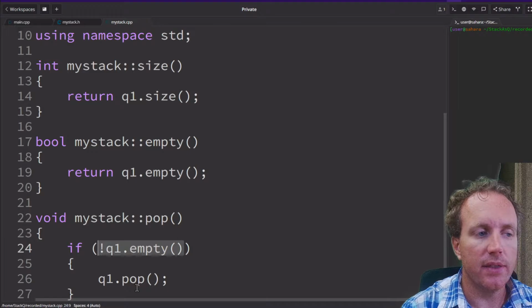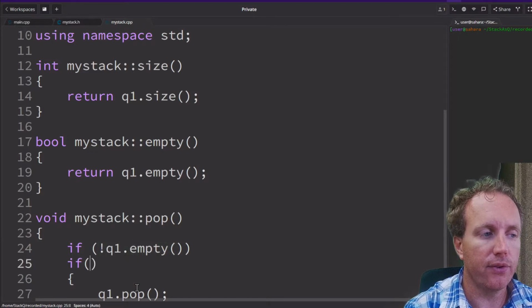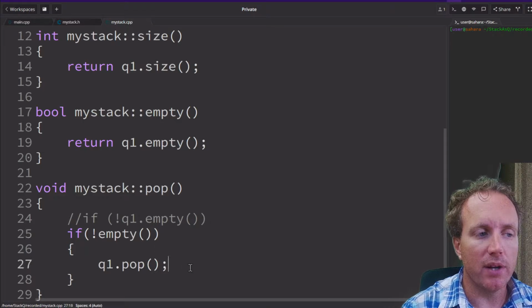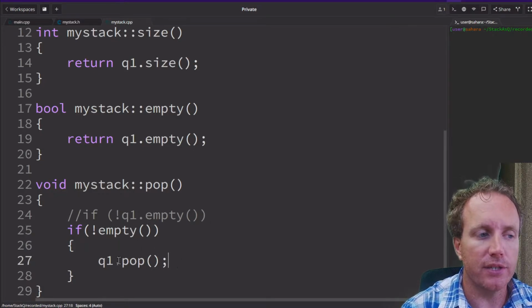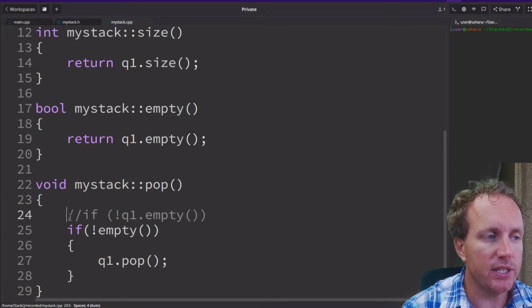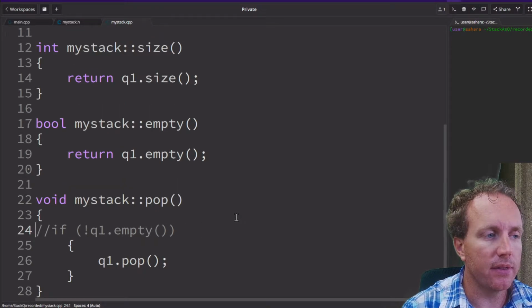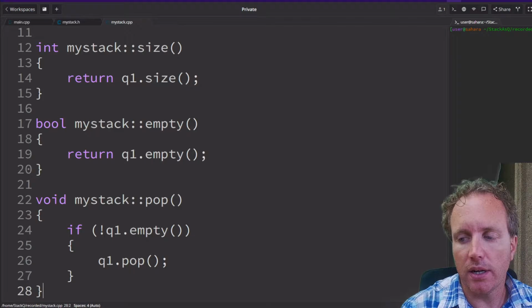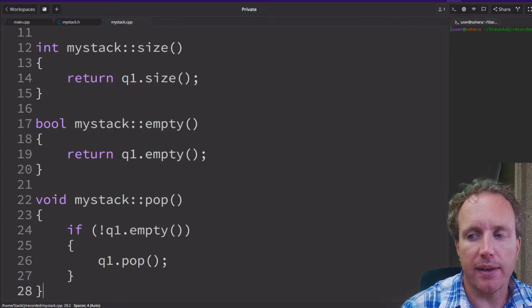So rather than using this, we could say if not empty, we want to pop something off our first queue, behind the scenes. So if our stack isn't empty, then take that top off. We could use either of these, but we're going to stick with the Q1.empty.